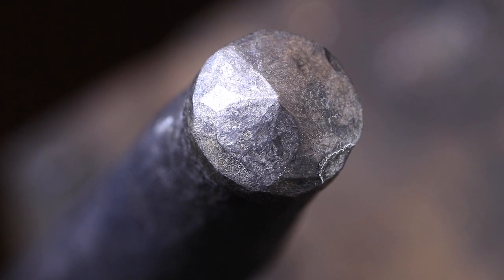I heat treated the center punch by quenching it in oil and drawing the temper to a light purple.